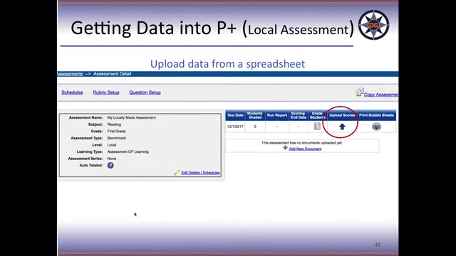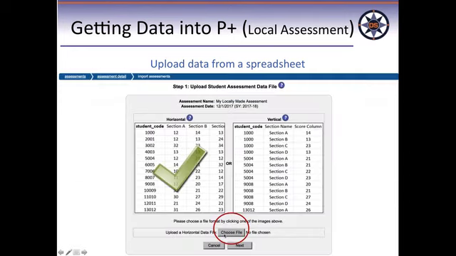If you create your own framework, and I called this one my locally made assessment, you'd upload the data the same way. You use this upload scores, choose the file, tell it which file it is, the name of the spreadsheet, and follow the steps to upload the data. If your assessment has questions that you want to keep, like question 1, 2, 3, 4, 5, and you want to make sure the answer to each one of those questions is uploaded, you would do that a different way. So you might want to call us for instructions on that kind of assessment.